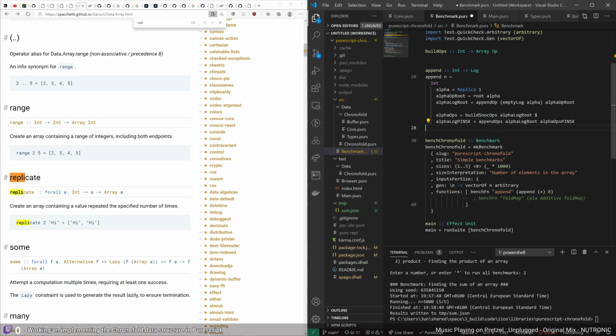Append ops, and well, we can't do a pre function that's not going to be benched, or maybe we can, but I need to check this out.